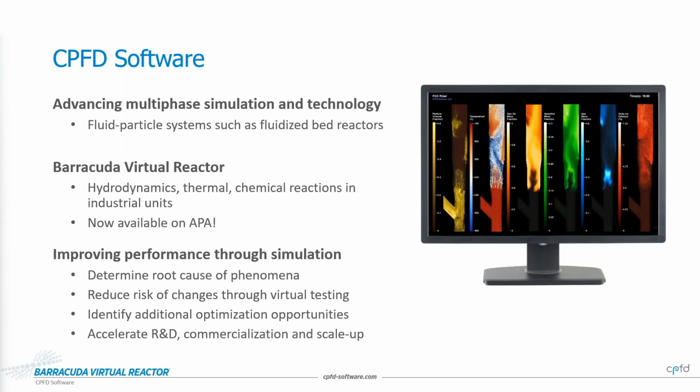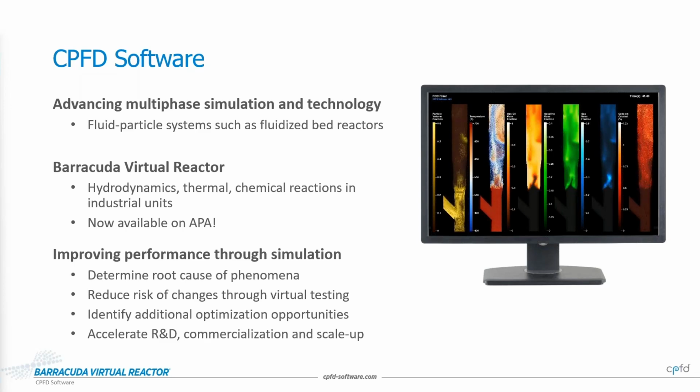So, who are we? CPFD Software. We are advancing multi-phase simulation and technology, and this is specific for fluid particle systems such as fluidized bed reactors. The product, Barracuda Virtual Reactor, models the 3-dimensional transient fluid particle hydrodynamics, the heat transfer and chemical reactions in industrial scale units, and we're thrilled that this is now available on APA. So all APA-enabled Altair customers have access to this today.